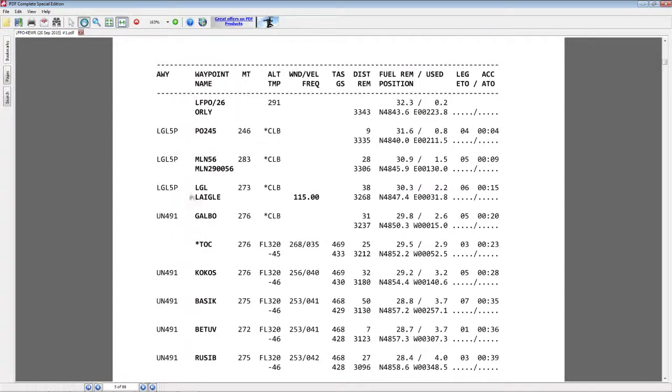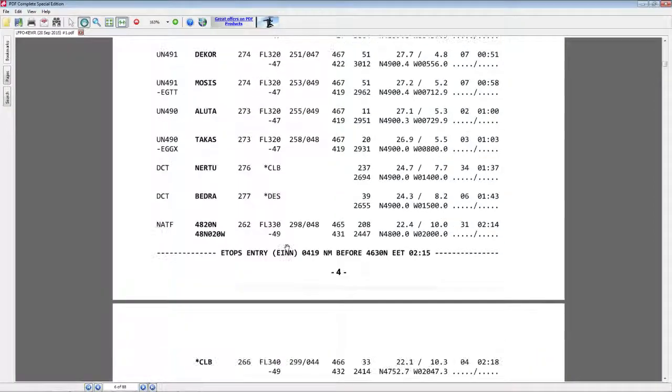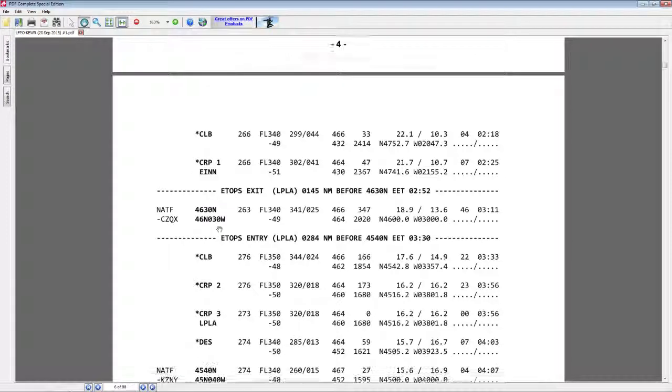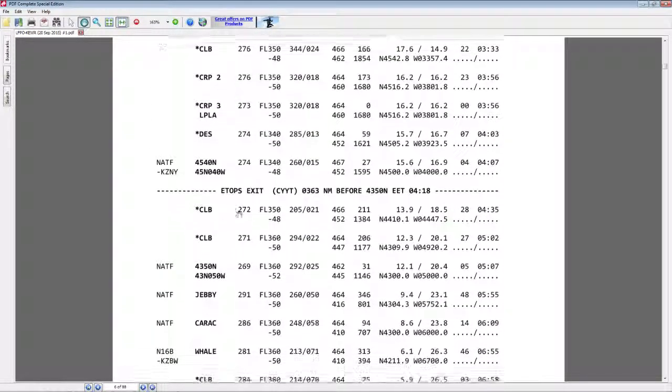We'll be taking the Le Gale 5 Papa to Galbo. And then we'll be entering there. Got all these waypoints we can look at. Okay, not much we can do by looking at these.